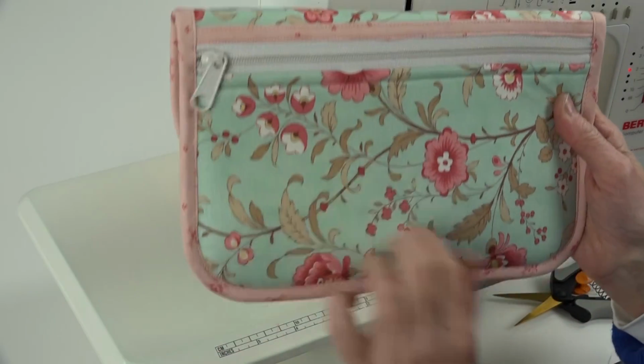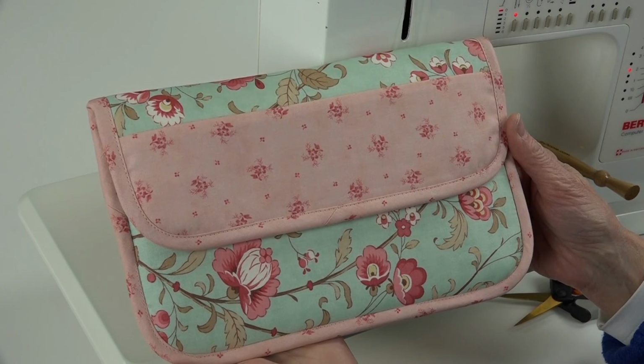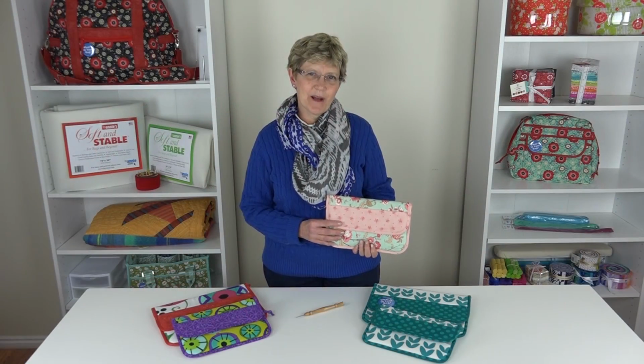We've got our pocket ready to close, and we've got a beautiful little case to carry our iPad mini or our Kindle.